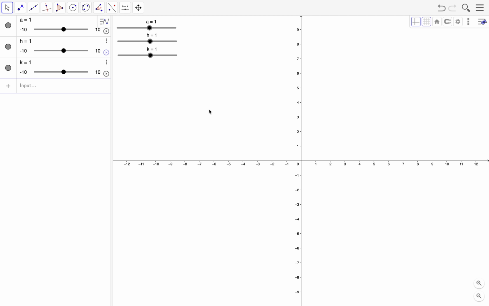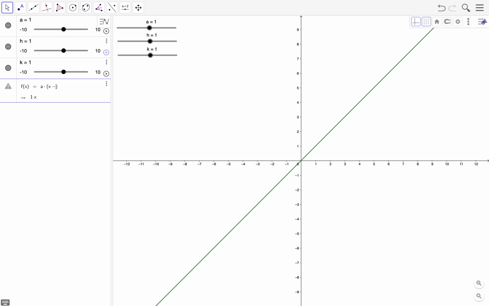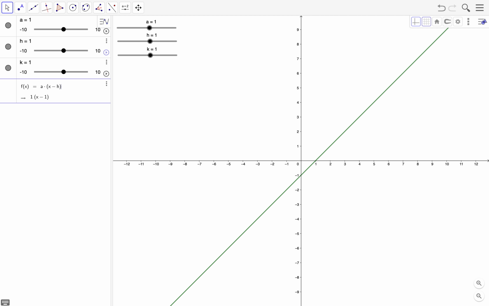So how do we graph our function? You can graph it by typing its equation in the input bar. So f of x equals a, and then asterisk, and then parentheses, x minus h, and then exponent.